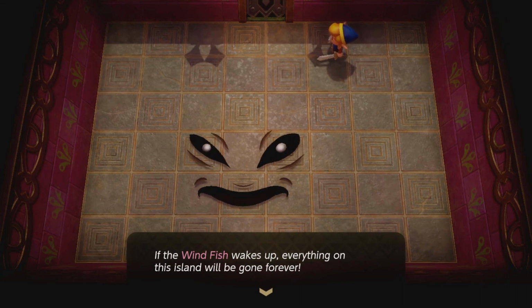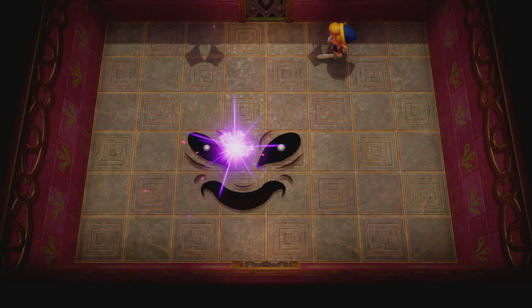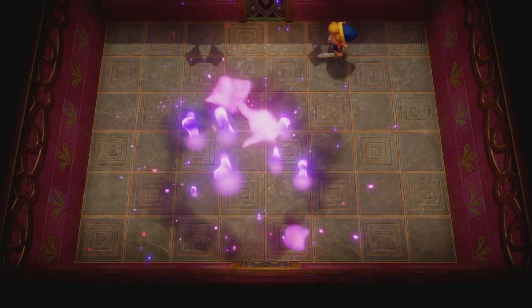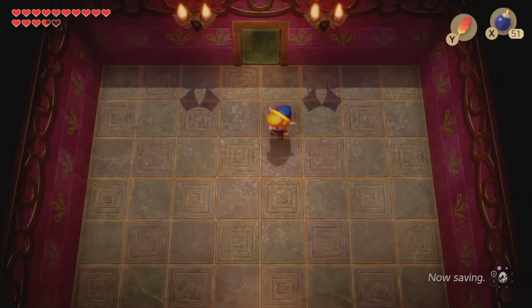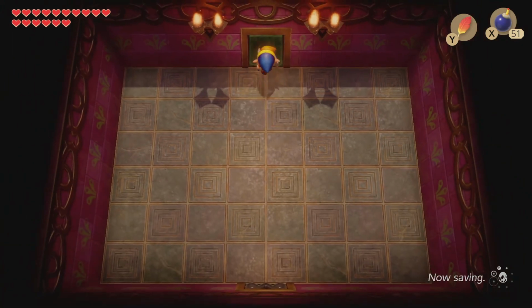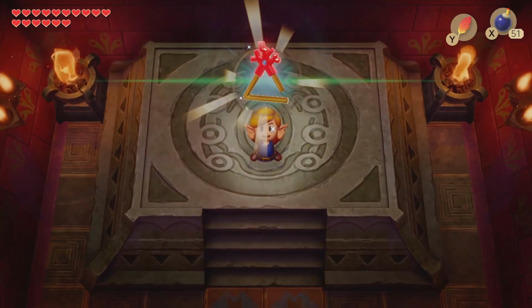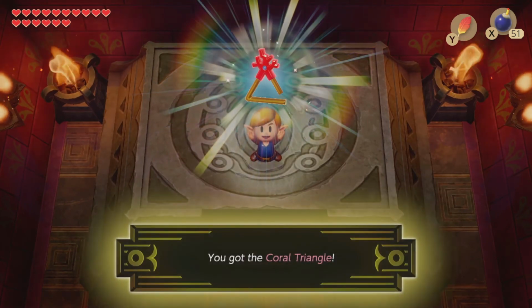If the windfish wakes up, everything on this island will be gone forever. And I do mean everything. You threatening, sir? I'm gonna curse you with this chest with a 300 gold rupee. Yeah, curse me, please. Oh no, I have to carry around all this money. Whatever shall I do? It is a curse. Now everybody wants my money, because I'm rich.